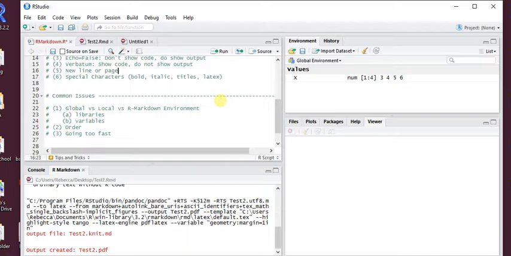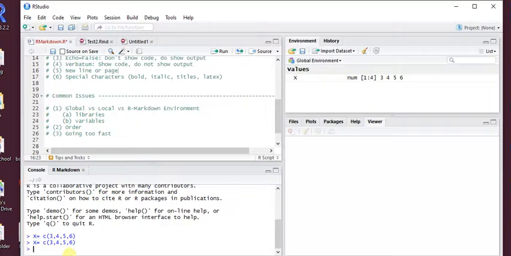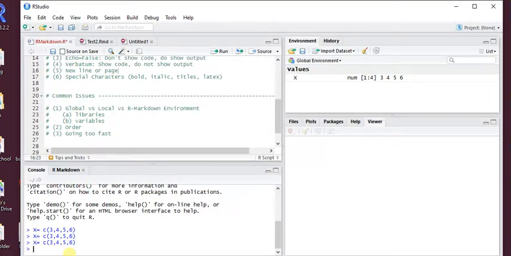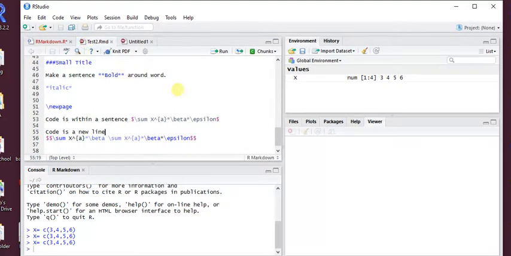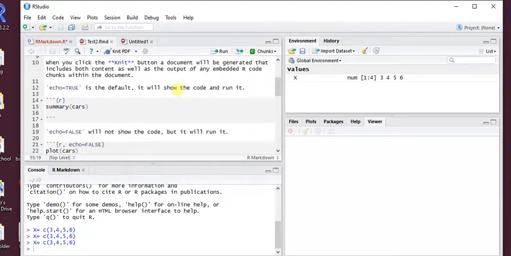The last thing I want to talk about is common issues. For coding, there is a global environment and a local environment. Your global environment is always displayed in R right here, and it's super helpful. Your local environment tends to be the variables defined within a function. The RMarkdown environment is something else entirely. So we have X defined in our global environment, but it's not defined yet in our RMarkdown.